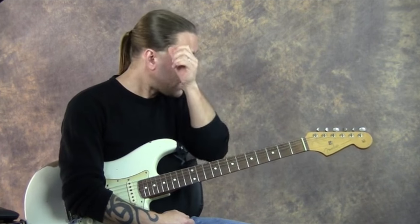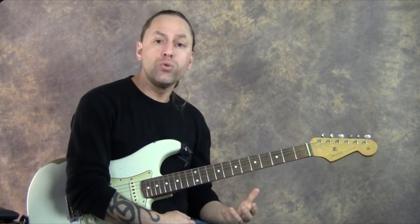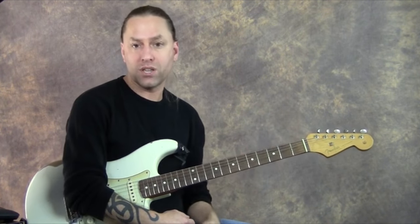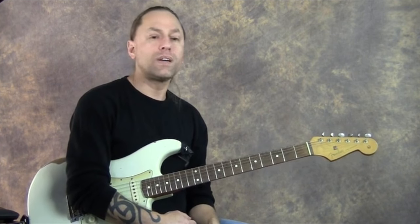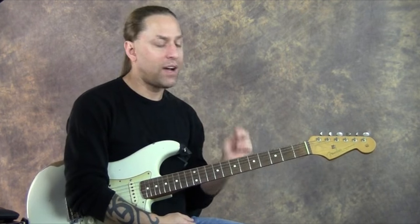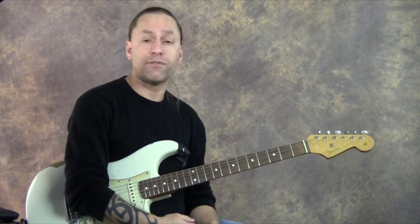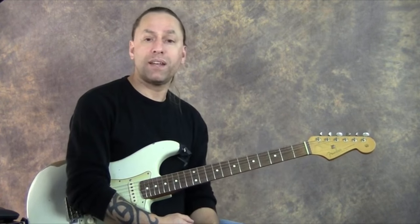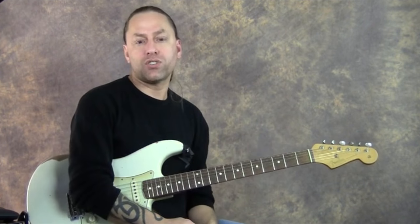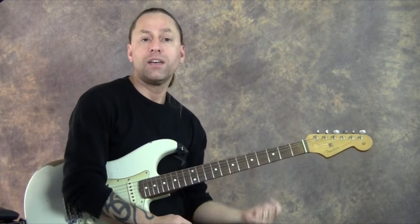Okay? So throughout all the other positions, and these will be in your booklet as well, will be the blues scales, the minor blues scale and the major blues scale in all 5 positions. So again, you might just be learning the minor pentatonic, first position, and that's fine. You might be learning the minor pentatonic with the blue note, and that's fine, first position. You might be learning the major pentatonic, or the major pentatonic with the blue note. Okay, we know the 5 positions exist, and most of my students do. That doesn't mean they always learn all 5 positions.